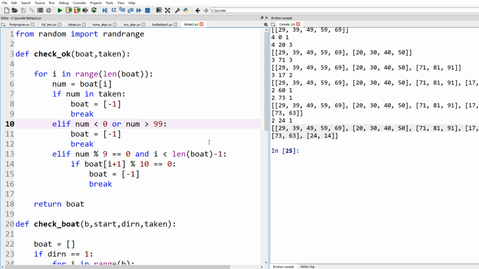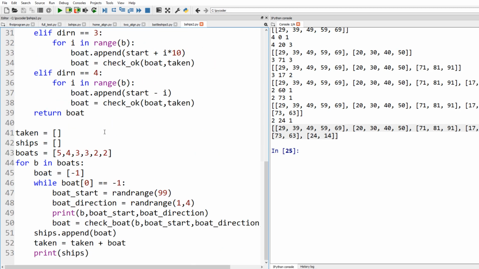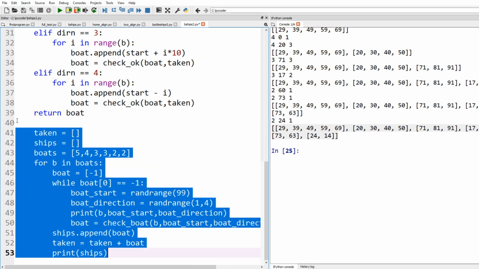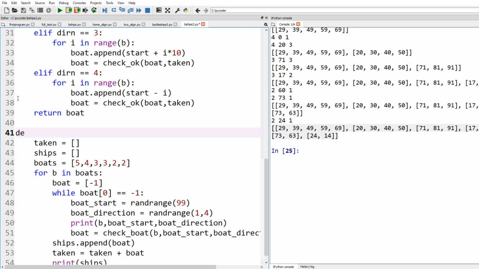So that would look better if we could see the board. So let's put all of this code into a function. So let's call this create boats.